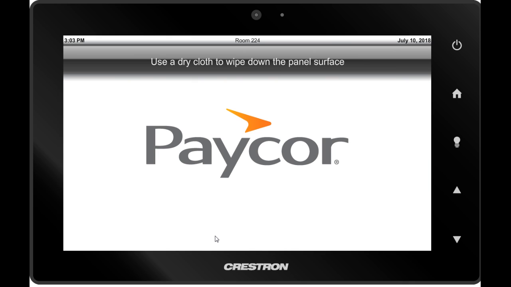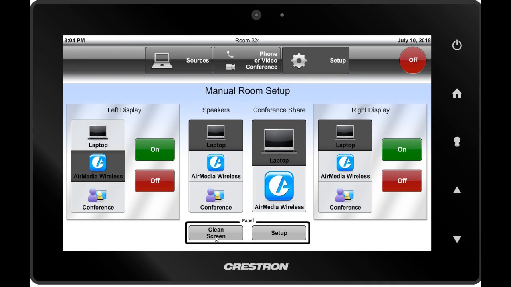So now we're going to look at this for 30 seconds because that's how long it takes to allow the clean screen to go through. I'm going to take advantage of some of that time, though, to indicate a few oddities that are unusual because we've got the RP Touch. We are not allowing for volume control from the Crestron touch panel because of the options of exactly what would have its volume controlled.